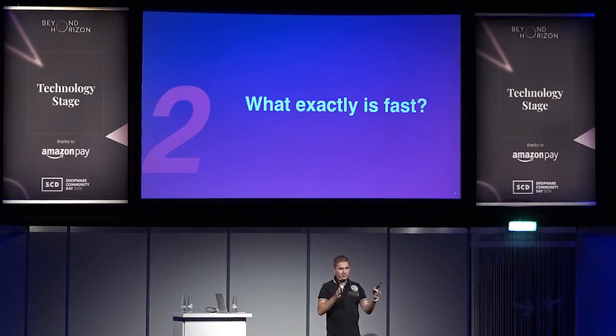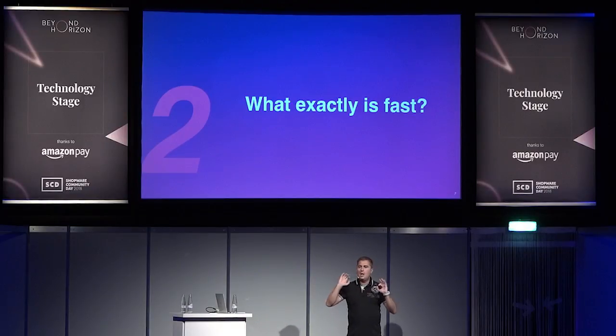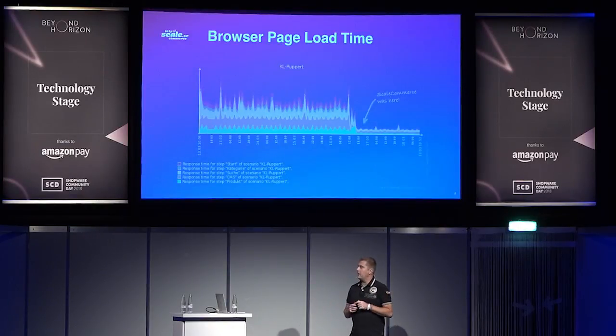And then when time to first byte is over, the rendering process in the browser starts, which means that the browser displays the HTML and then loads all the product images, or the JavaScript, stuff like that. And I want to start with the second part, with the page load time in a browser.